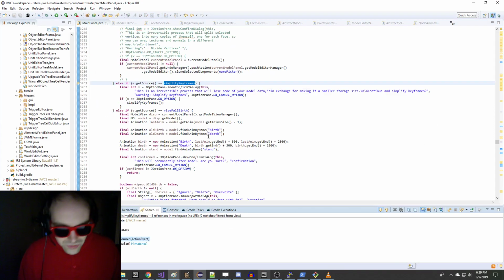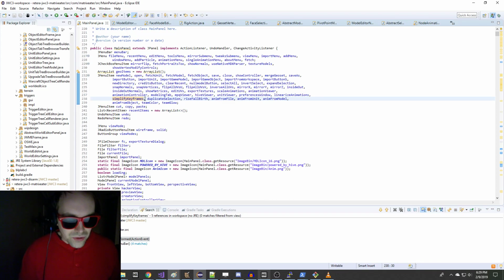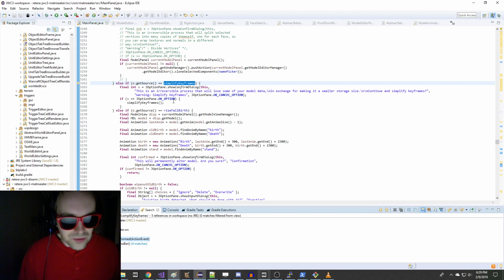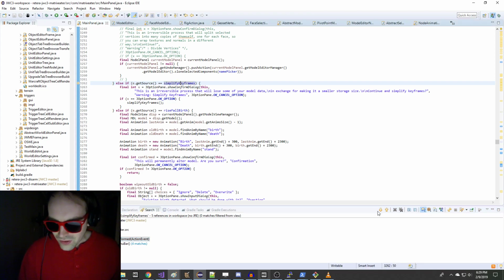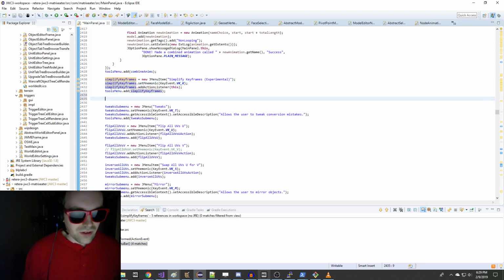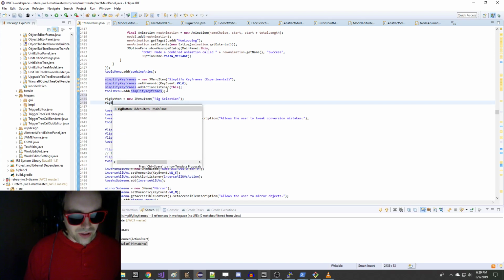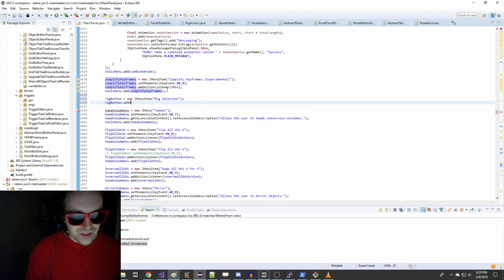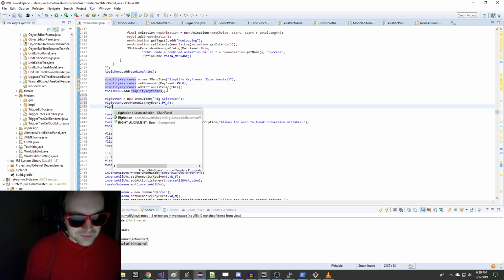You go to that, you jump down where that's defined, because what we're going to do is have a rig button. Alright, so you go to simplify keyframes, and we don't need this part. Rig button, do the same exact thing, right? It's a new menu item that says rig selection, right? And that's the whole idea. It's the rig button. And in the old days, I would set these mnemonics. I'm not actually sure these even work, but you know, we'll put an R for rig.